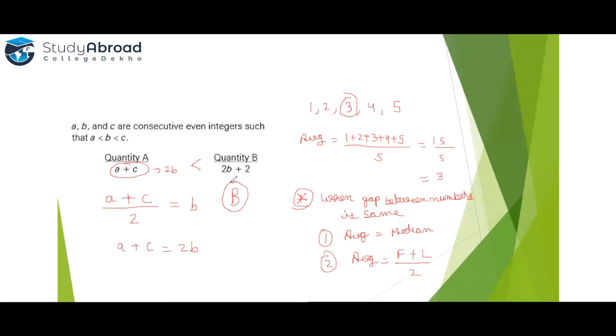because here in the question they had given that A, B, and C are consecutive even integers. Now by consecutive even integers, they indirectly mean that the gap between the numbers is 2, or I can say that the gap between the numbers is the same. So when the gap between the numbers is the same, then average will be equal to median and average will be equal to first term plus last term divided by 2. So I directly got my answer through this. That was B. There was no need of trying numbers in this, right? Okay. Let's move on to our next question.